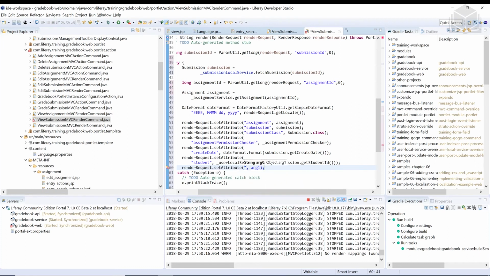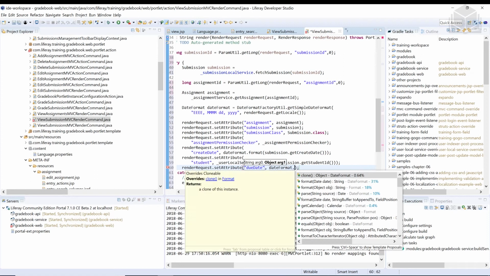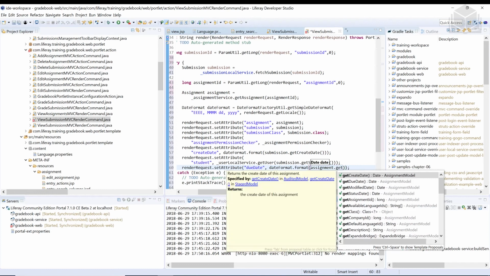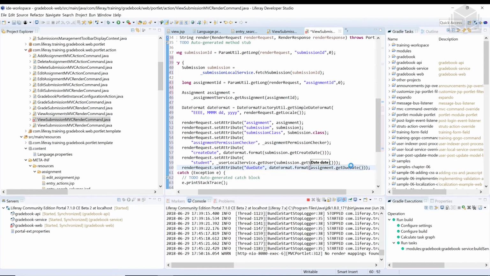Render request, set attribute. All right, last one here, going to be the due date. So due date, and we can get that due date from the submission object. Right, but before we do, we'll use our date formatter to format the date. And let's get this actually from the assignment, since this is the due date for the assignment. So assignment dot get due date, like so.